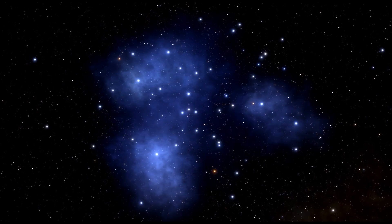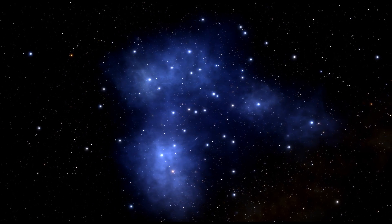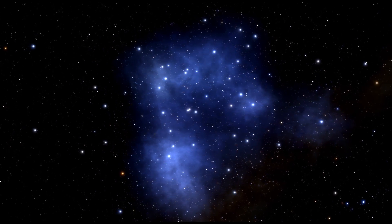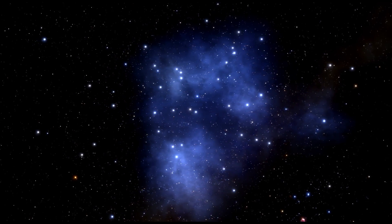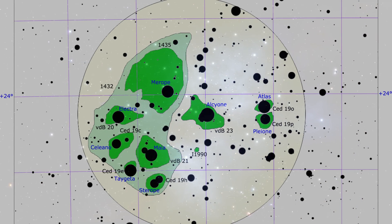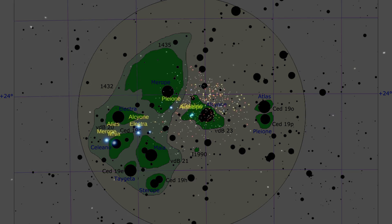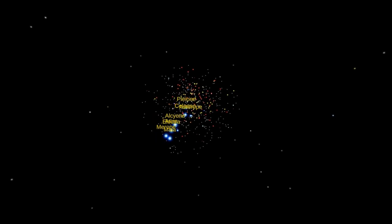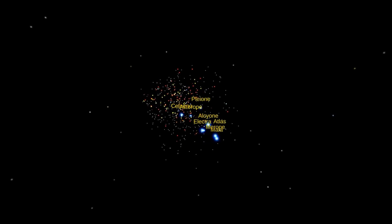The Pleiades is so eye-catching that it has dominated both ancient and modern mythologies — from the stories of the Seven Sisters of the ancient Greeks, to modern massively multiplayer role-playing games such as Elite Dangerous, in which the Pleiades was home to various mysterious alien and intelligent and unintelligent species. As seen in this image created by Robert Mura, only a relatively small portion of the Pleiades is surrounded by nebulous gas — the image maps the gas's density and locations throughout the overall star cluster. And in this 3D model, we can see the cluster is an elongated formation, with the brightest, hottest, bluest stars far to one side — the eye-catching spot surrounded by luminous blue nebulosity.